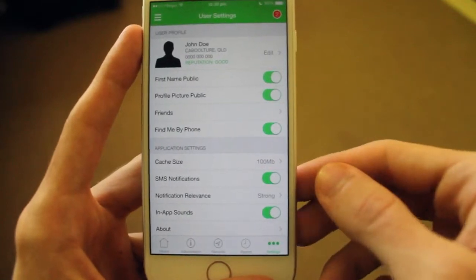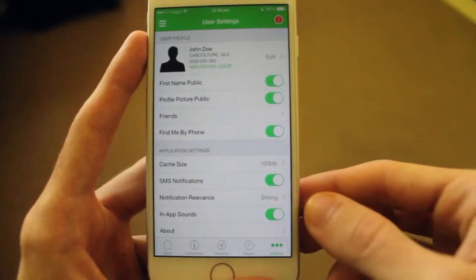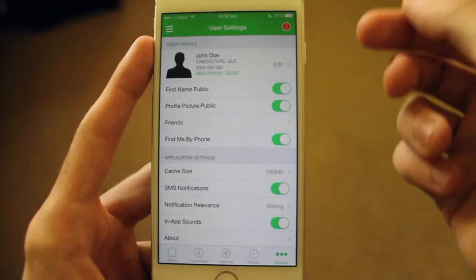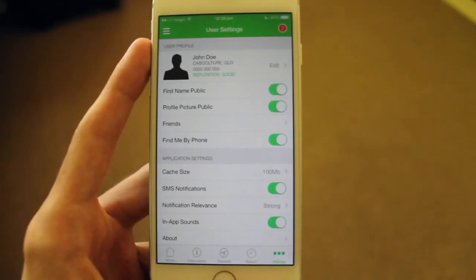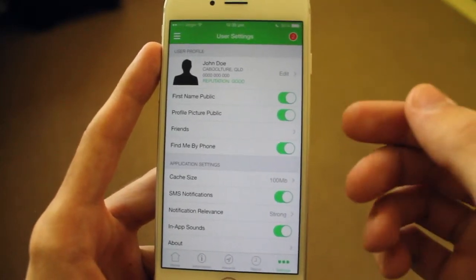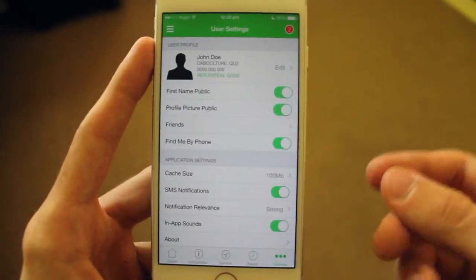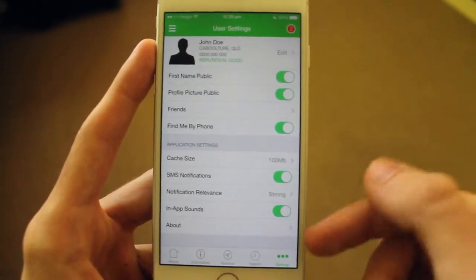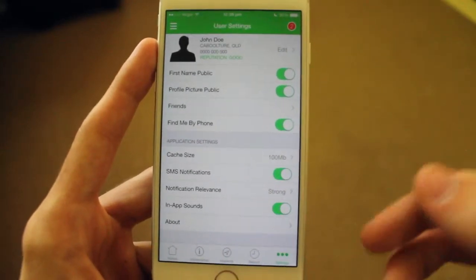which I think is going to be a great help. And then as well, from the top right hand corner where you can bring up that pop-up menu, here we have the relevance setting. If you want it to be strong, it will show a lot of what it thinks is relevant, or you can have it so that it's weak and so it won't show as much. It basically changes how many notifications you want to get. Do you want to get all of them, or only the ones that are really urgent? As well as basic settings like do you want sounds inside the application, as well as the about page for our contact information and other such details.